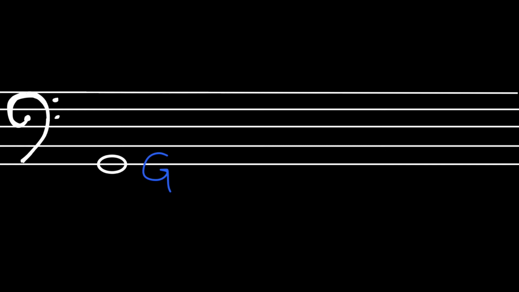Each line and each space on the music staff represents a specific pitch, and each line and each space on the treble clef is different from the line and space on the bass clef. So the first line on the treble clef is not the same as the first bottom line of the bass clef. So remember that bottom line of the treble clef, that is an E. So any note on that very bottom line is always going to be an E. And then that bottom space is an F. And the second line is a G. And every note on that second line of the treble clef is always going to be a G.